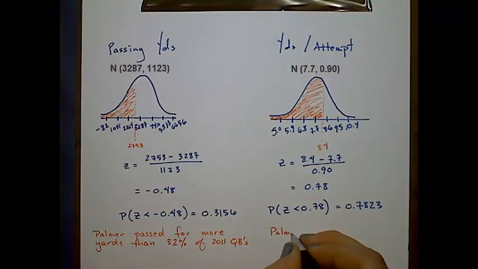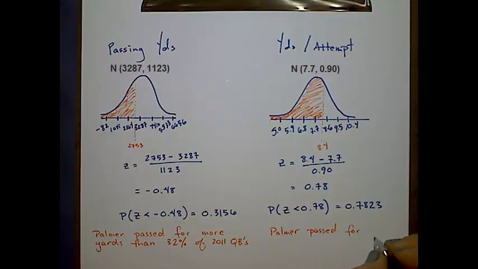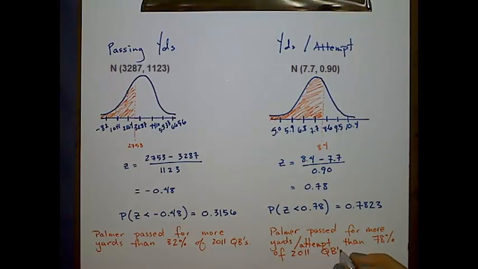So if we look at yards per attempt, because logically, if he only played a certain amount of games, his number of attempts was lower, so we should be able to average that all out. And here, he actually passed for more yards per attempt than 78% of his peers. He actually outperformed more than half of his peers and actually more than 3/4 of his peers. So this value actually tells us that he did a pretty good job. And it provides some evidence that maybe Oakland should give him one more shot, which from what I understand, I think they did.